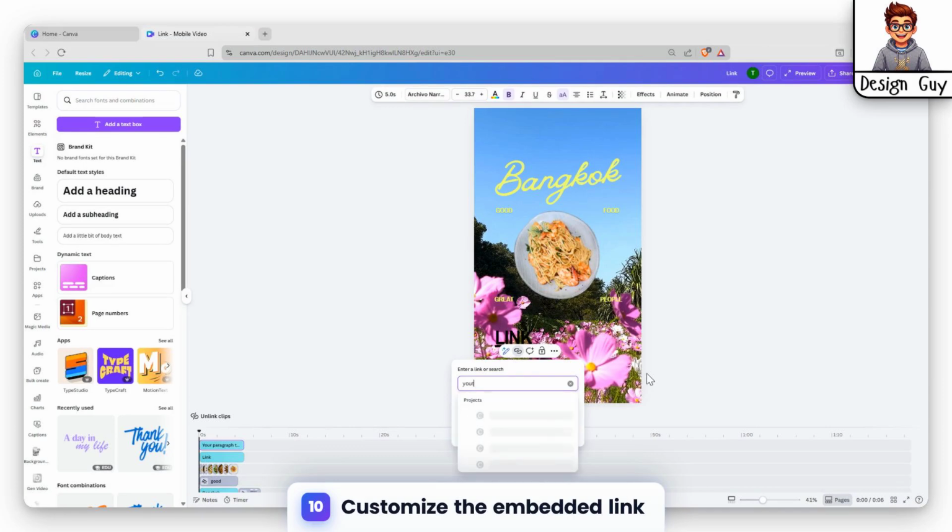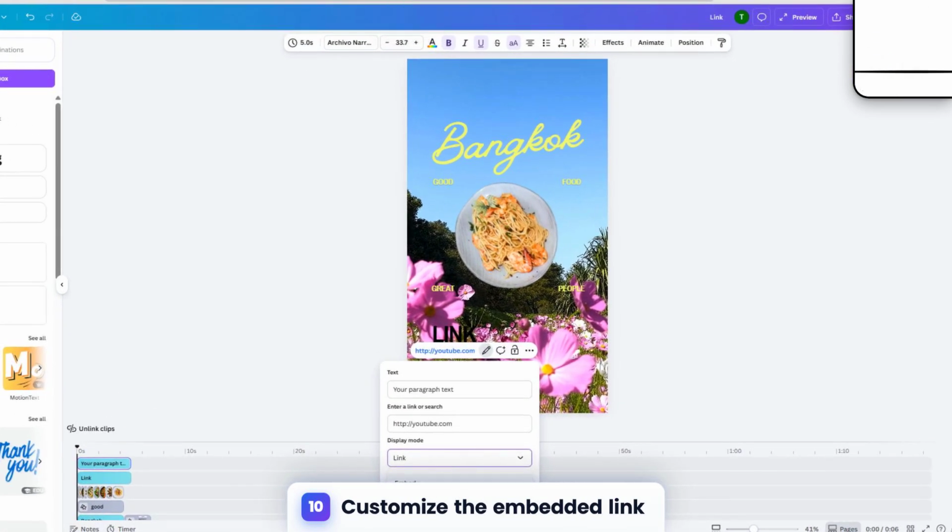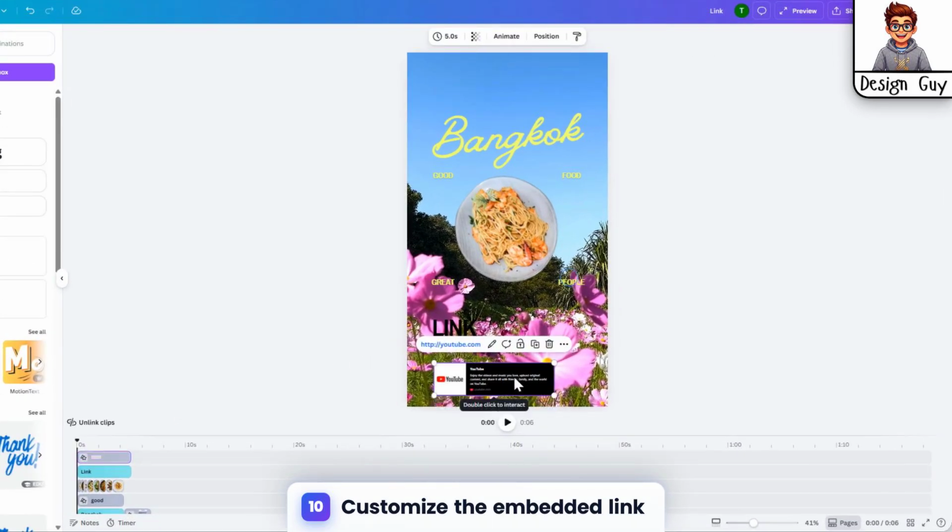Type youtube.com in your browser's address bar and press Enter. Once the page loads, we will convert the standard YouTube link into an embedded format so you can easily display the video on your website or presentation.